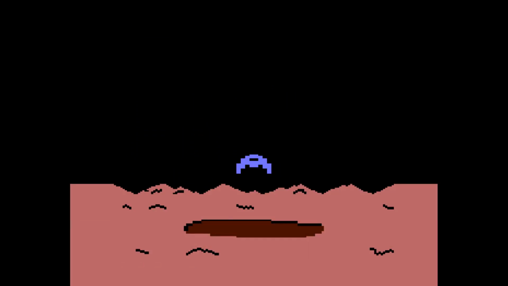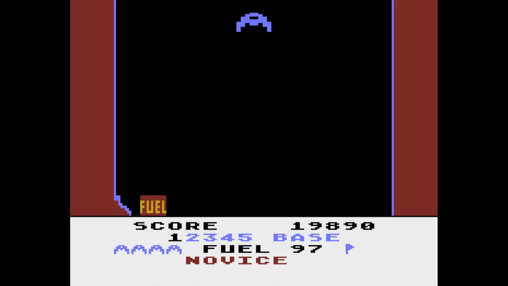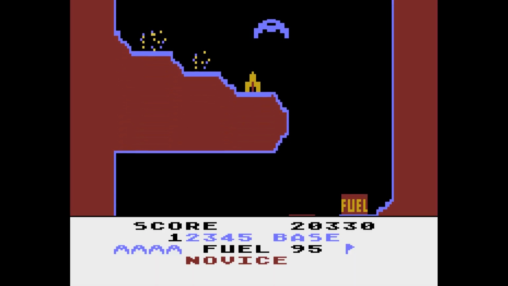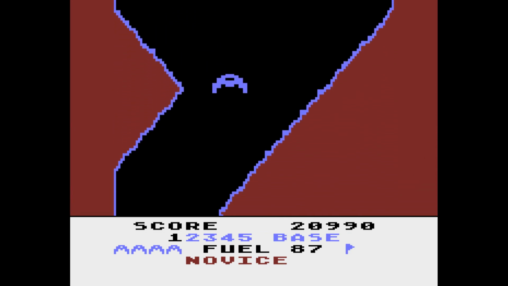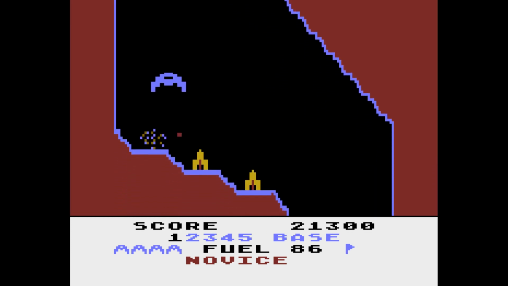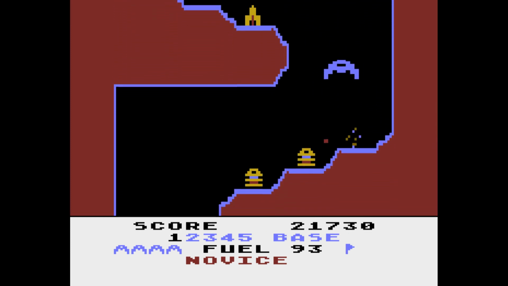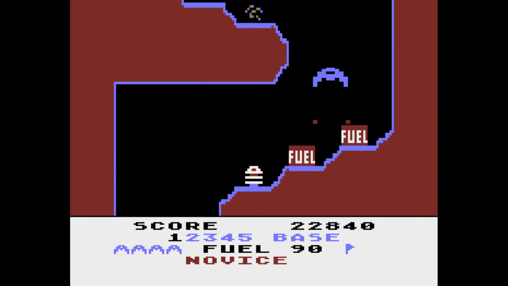There we are. First level down. Explosion! Alright. Onward! As you progress, you start having to deal with more difficult hazards, so you have more difficult cavern layouts. And I believe some of the things on the ground either start shooting at you or just start launching themselves into your path as well.